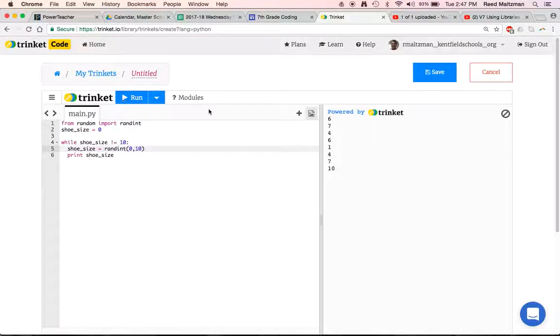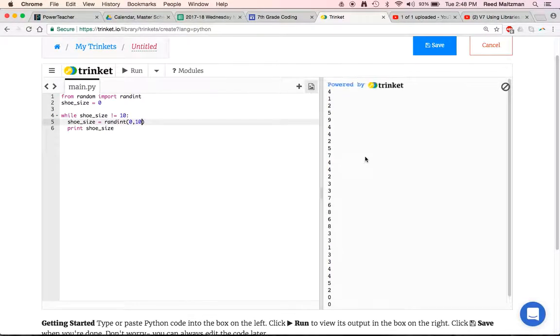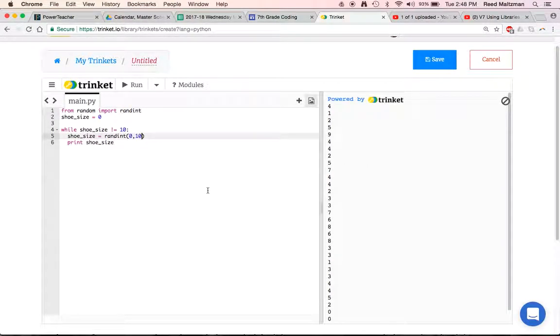If I run it again, it printed 8 items until it got to 10. This time it printed 2 items until it got to 10, 3 in total. A lot more until it got to 10. Just a few until it got to 10. And ooh, it got 10 on the first one. A lot until it got to 10. So you can see that it's really working in a random fashion. And the command there that you just learned is while.